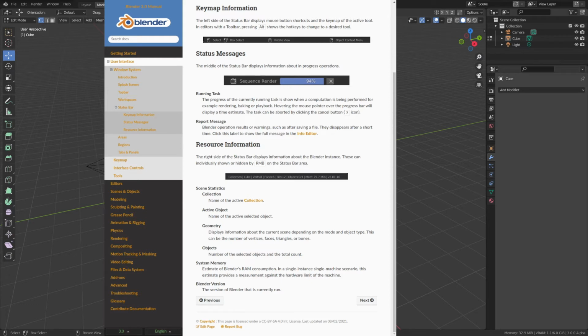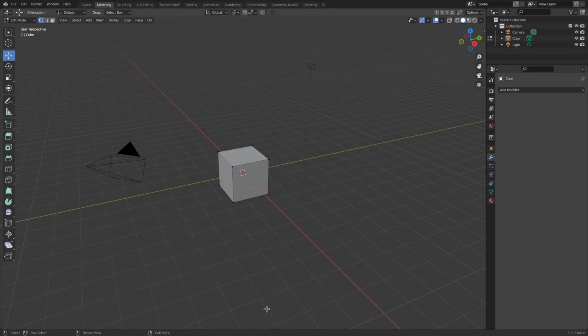All right, and finally, resource information, as stated here. Let's go ahead and take a look at that. Right down here in the status bar, if you right-click in the status bar, you'll get a pop-up with 4 options. The bottom one, Blender version. The next one up is video memory. This is the amount of memory that your video card holds. So it will show over here, VRAM 1 out of 6 gigabytes. That's how much memory I'm currently using on my video card.